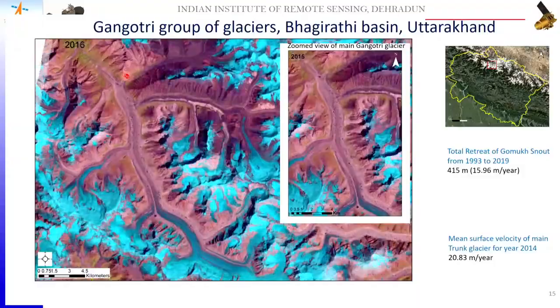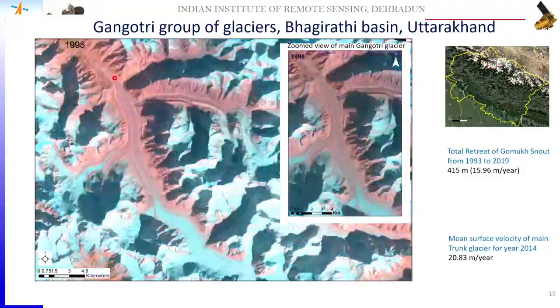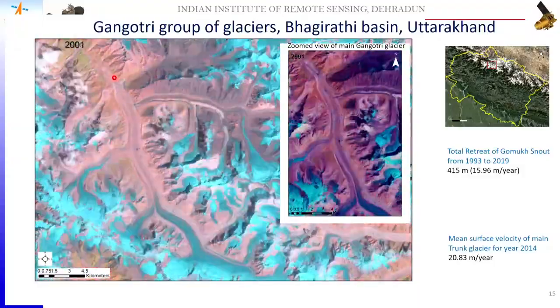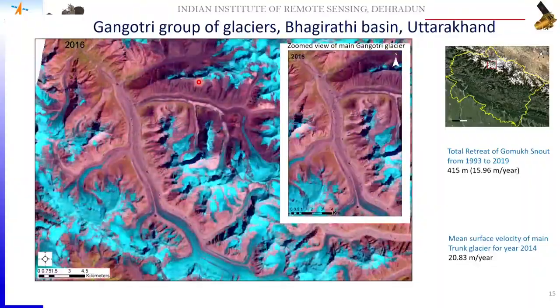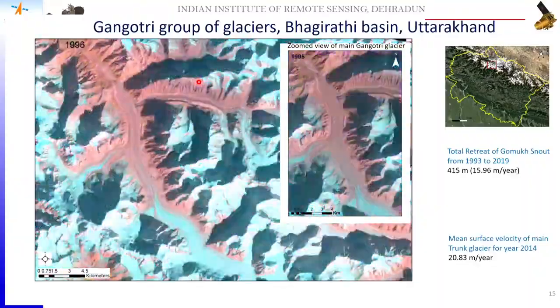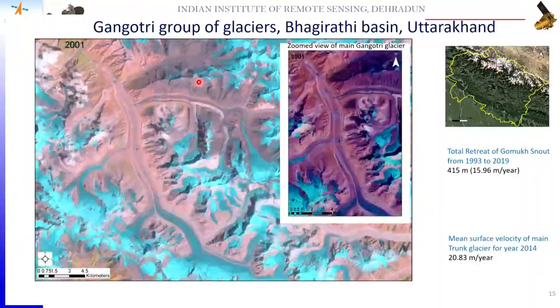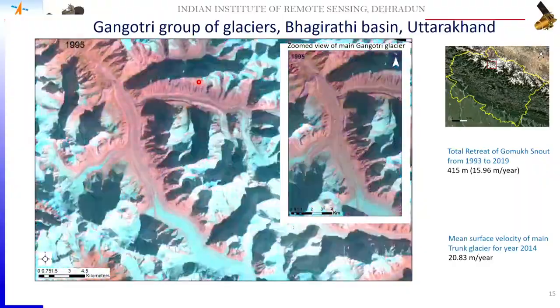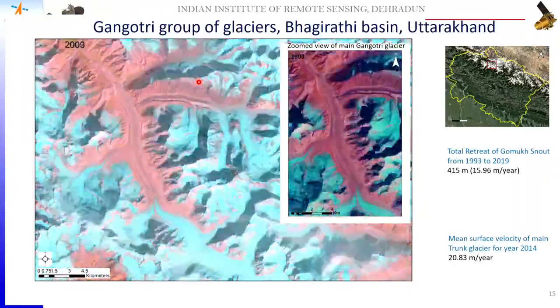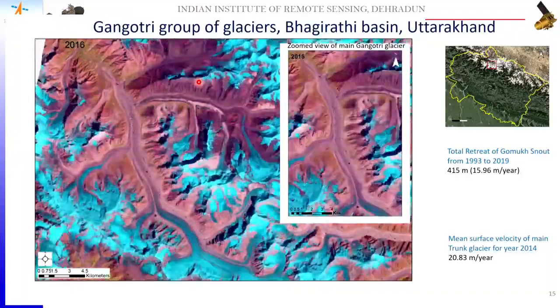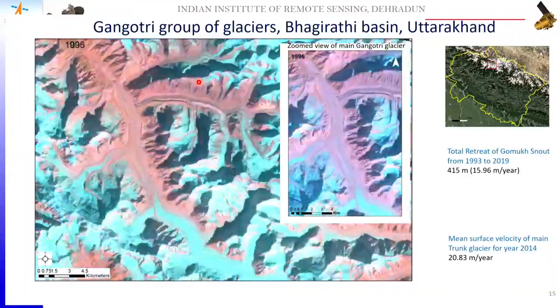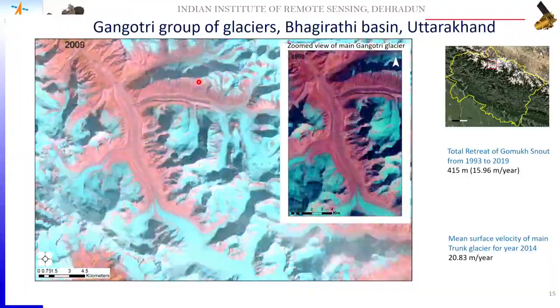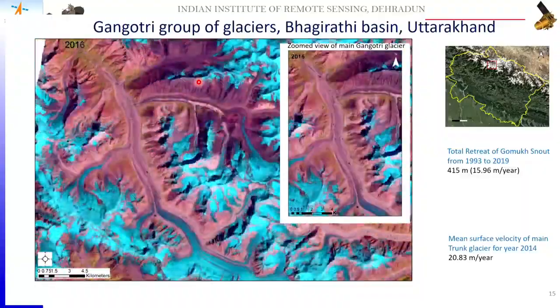So they are retreating because the net melting of the glaciers is much higher than the net forward movement of the glacier system. And except for the Karakoram, where we do have some surging, most of these glaciers recede at the rate of 15 to 20 meters per year. But in the upstream areas, this velocity of the glaciers can be as high as 70 to 100 meters per year.